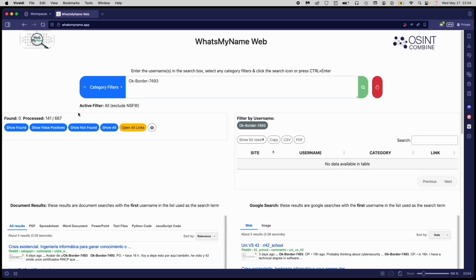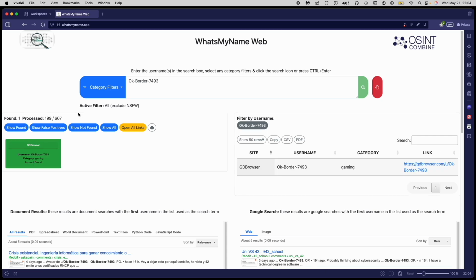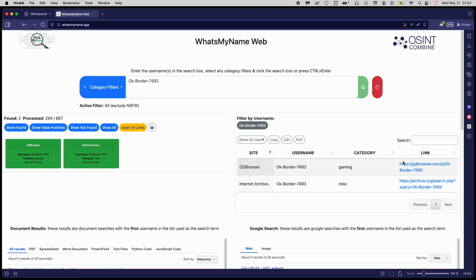So that includes sites like Reddit, YouTube, GitHub, TikTok, Last.fm, and anywhere else where usernames are used. And you can open links directly once they are found. So you'll see here on the right the results. For example, this user seems to be into gaming. And if we click the results, it then goes to that social media page. So simply by having a username, we can find out what other places they are using. Maybe it will reveal their identity or other useful information.